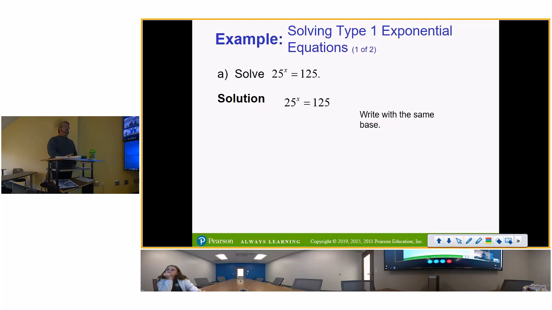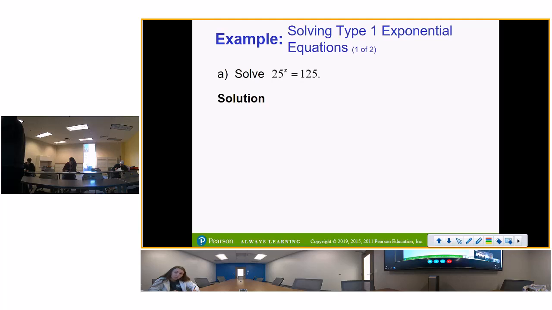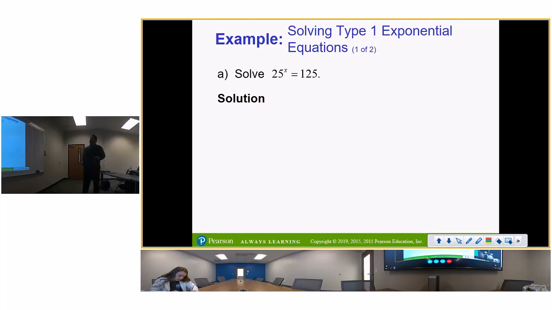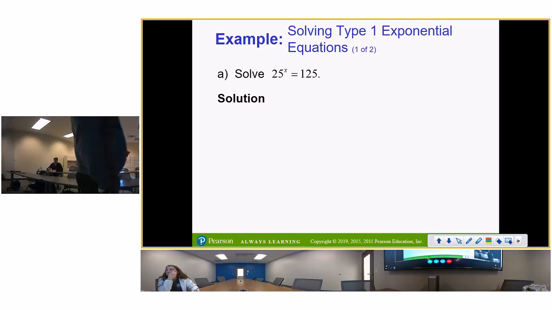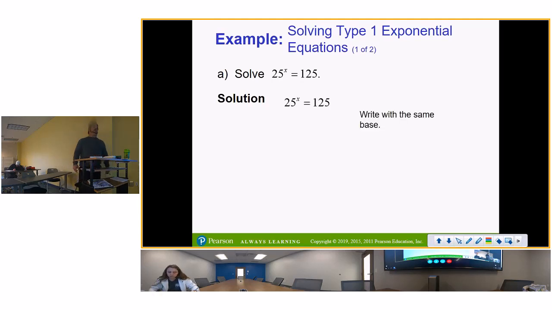This is a good question to write down. The reason is because there is a law of exponents that people forget, and you will use this in the logarithmic section. 25 to the x power is equal to 125. Everybody understand that? Now, what if I wanted to make the same base? Could I do it? Yes, because 25 and 125 are multiples of each other, right? So I can rewrite this as 5 to the 2nd power, to the x, is equal to 5 to the 3rd power.